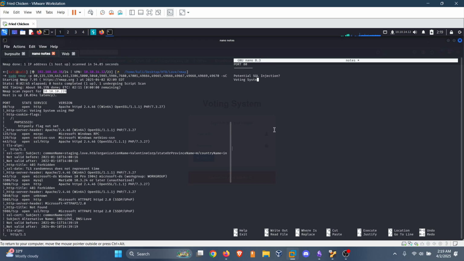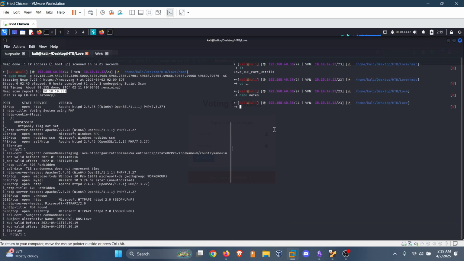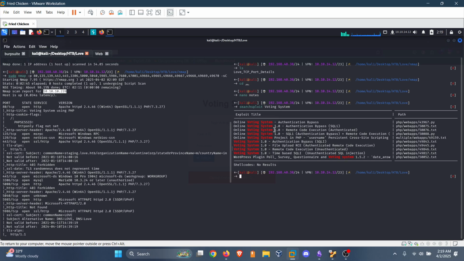Voting system. Oh yeah, one other thing that I gotta check is searchsploit voting system. So we do have a couple of things over here: file upload, authenticated remote code execution, authentication bypass, SQL injection.